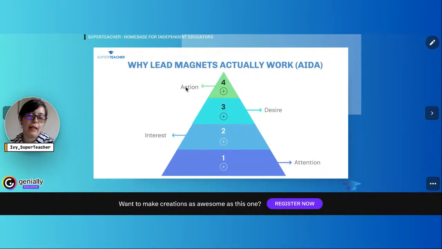And a great lead magnet should have a call to action at the end. I mean, at some point, wherever you put it, maybe it's going to be a QR code all over your content, or it's going to be a goodbye or a welcome video, maybe telling them all about your business. And if you want to learn more, click the link, here and there. So make sure it has a call to action in some way.